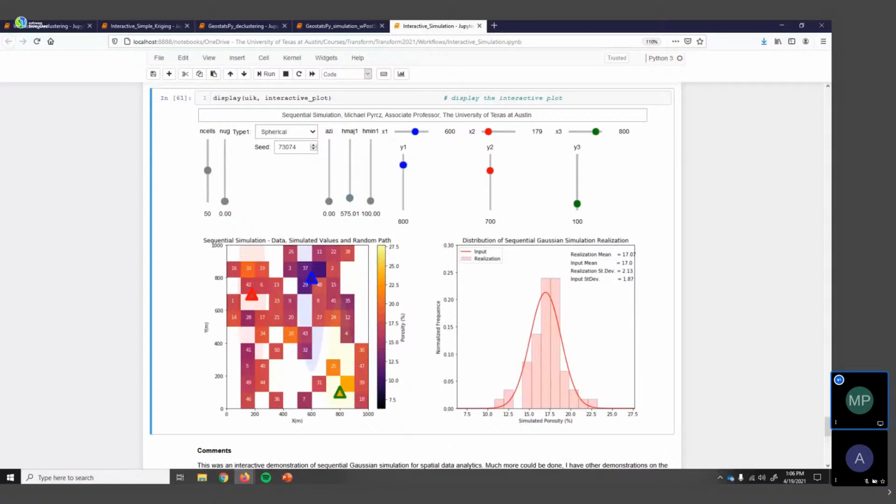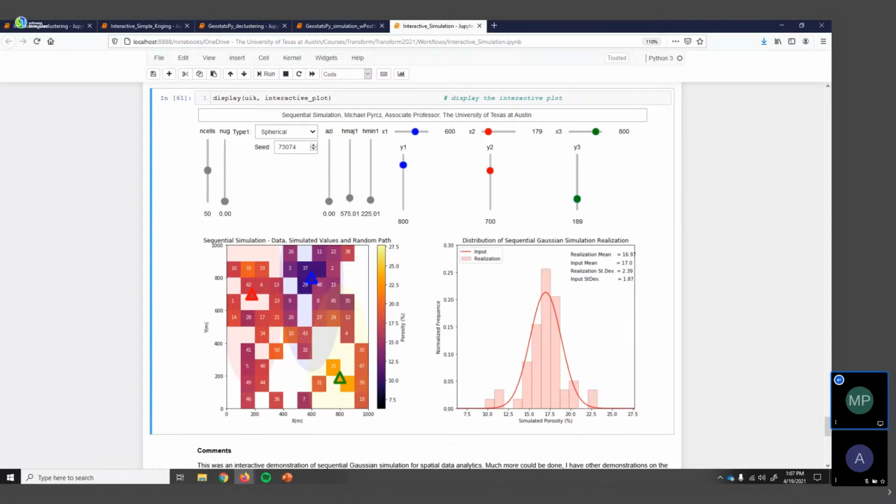See right there? That's the distance of continuity. Let me increase the minor direction of continuity, and it becomes wider. You can see these ellipses around the data. Green, red, and blue data. You can, in fact, move the data points around and see how the model updates. Okay, I think this is pretty useful.